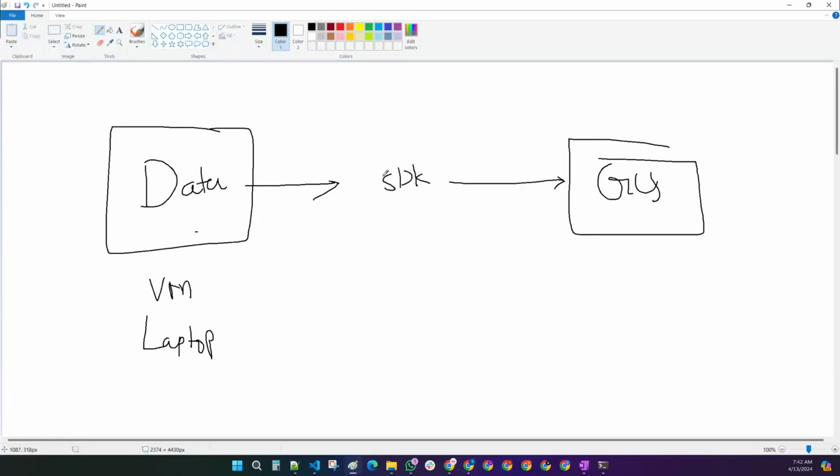This SDK CLI has to be installed on top of these machines, and we can run a command so that the entire data moves from here to here.